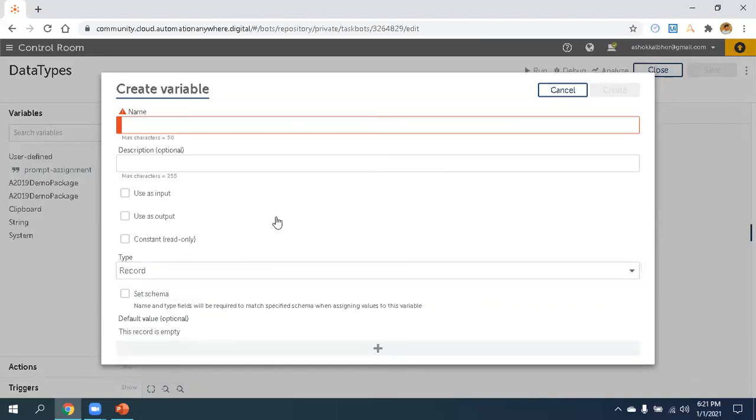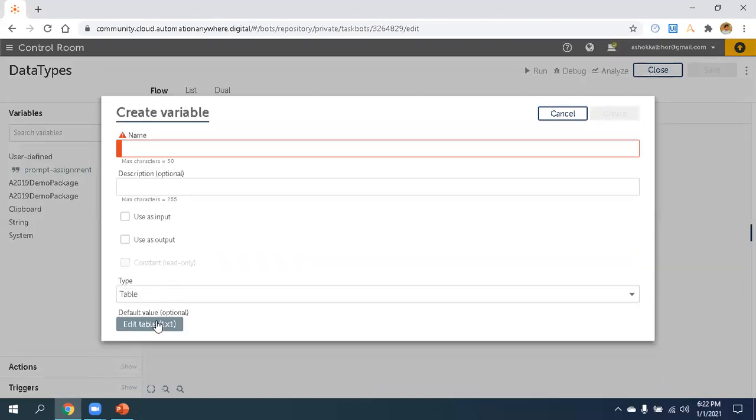Okay. Next is record. This is a variable type which is used when we are looping, when we are storing the current value of a loop. Okay, current value means, let's say if you are looping an Excel sheet, okay, and you want to store that specific row, then you can basically choose a record type of variable and you will be able to store it there.